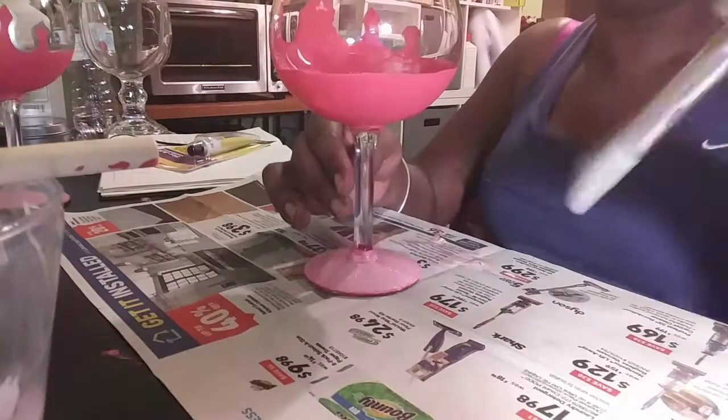Going in with my silver metallic paint pen, I'm going to be outlining the template that I drew on my glass.